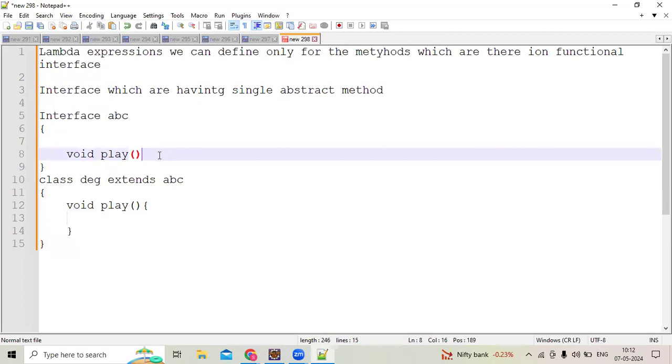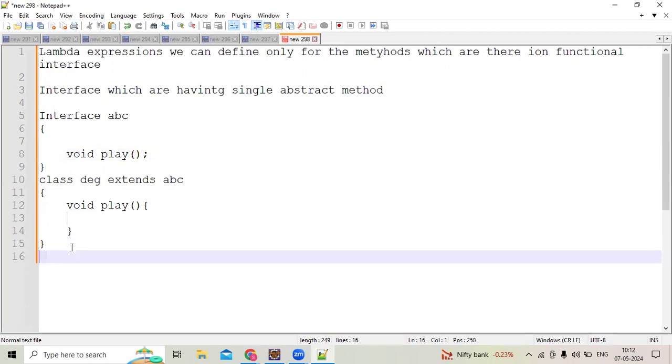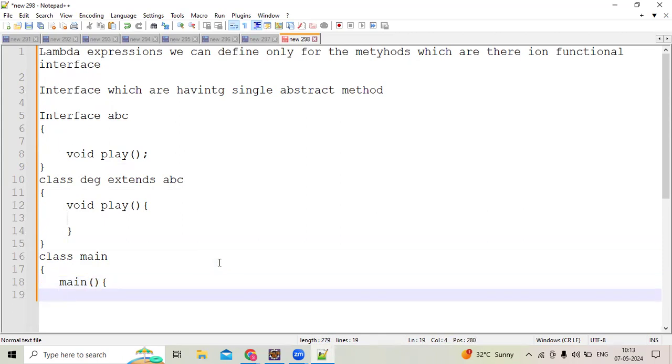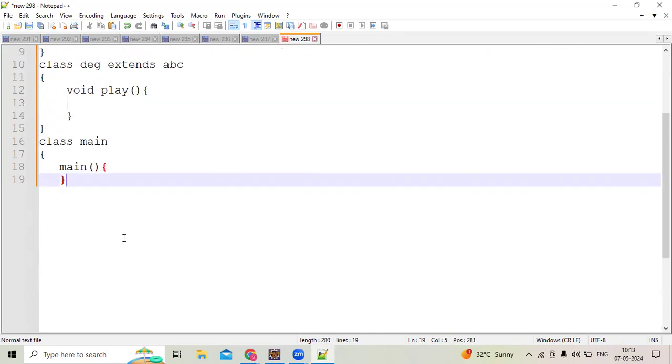From the main class, I will call the play method. That is the traditional way of writing so far. I'll write public static void main and create an object of DEF, then I can call play. But what I will do here, because that is a functional interface, is go with the lambda expression.